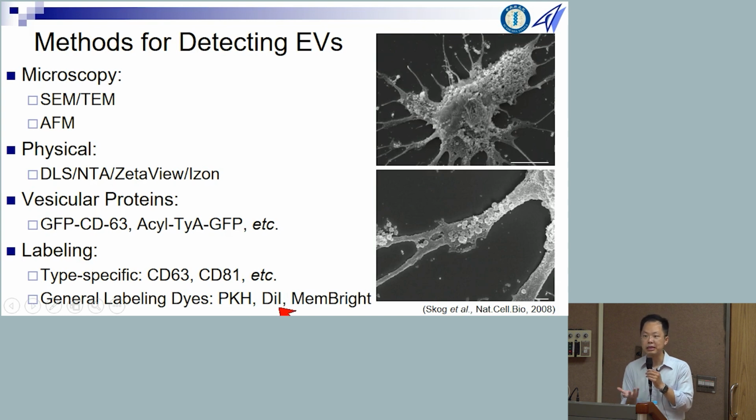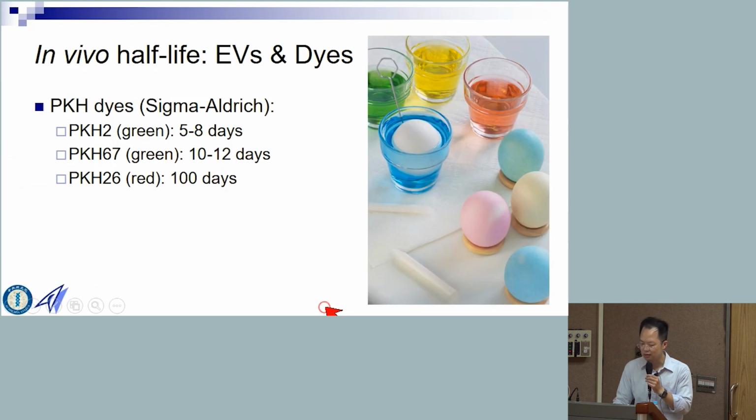Essentially, these are lipophilic dyes, such as PKH dye and lamberite. Now, if there are trainees in this room, I will usually share my experience: read the instruction manual carefully. These dyes are initially used to track cells. They are not used to track vesicles. So my extended analogy is that if you're trying to color your Easter egg, you have the dyes, and these eggs are your vesicles.